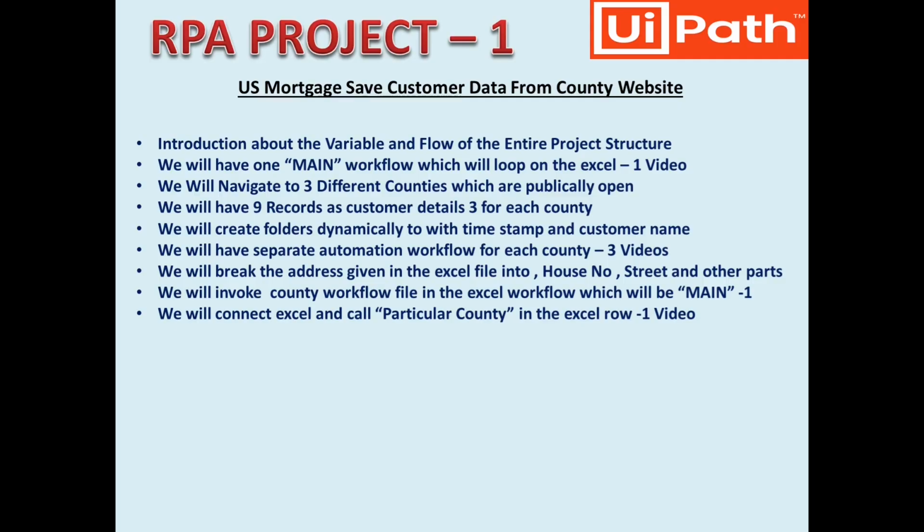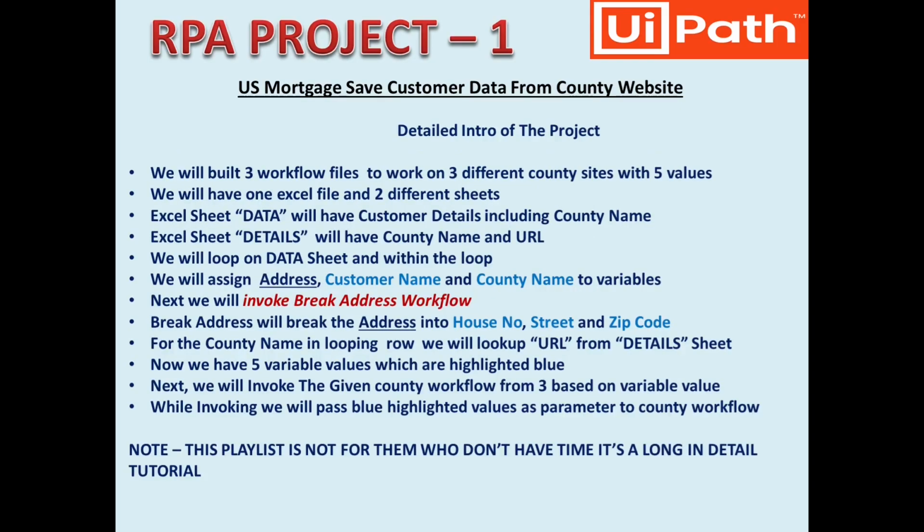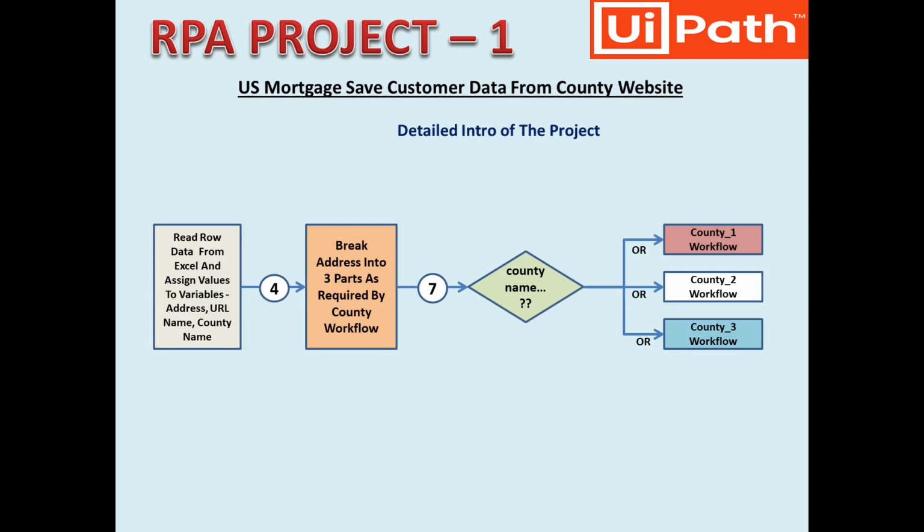So when we have all that information, here I have mentioned more in detail. You can pause the video and have a look at these points. And this is the flow of the transaction. These first 2 boxes we will cover in one workflow which we are going to create now. So in this UiPath workflow, we will read the data, all 3 columns, and from there we will get 4 values. From those 4 values, we will break the address into 3 more parts. So the total count of values will become 7.